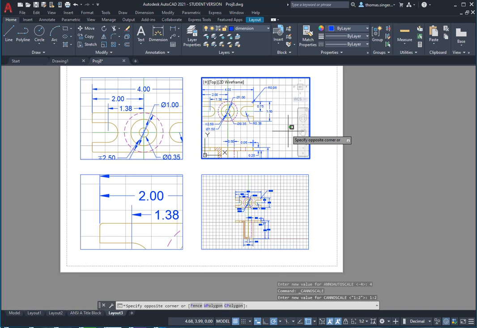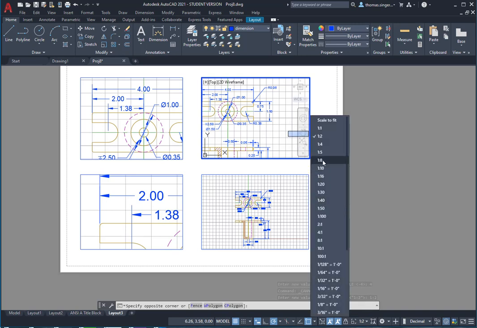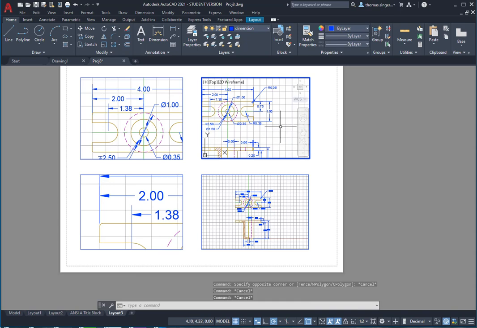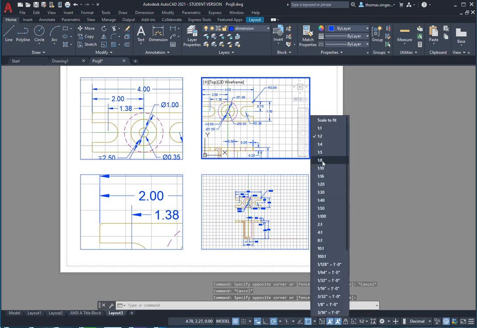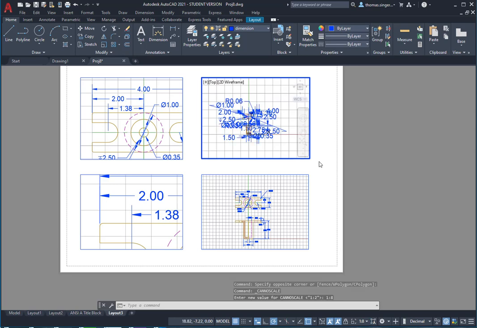And what I'll do is I'll double click and I'll make this 1 to 8 instead. So we'll go 1 to 8. I just messed that up. Hang on. Double click in. Change this to 1 to 8. Boom. So now you got dimensions that are all jazzed up. They're gigantic. Why? Because the automatic scaling has been turned on.